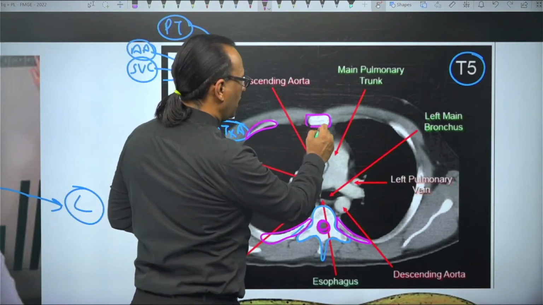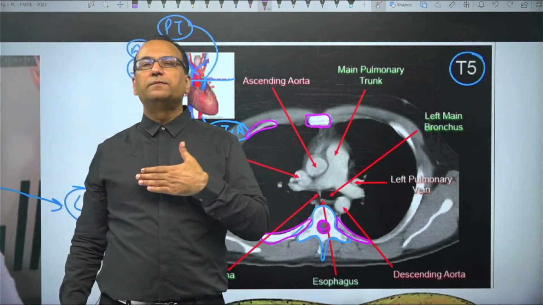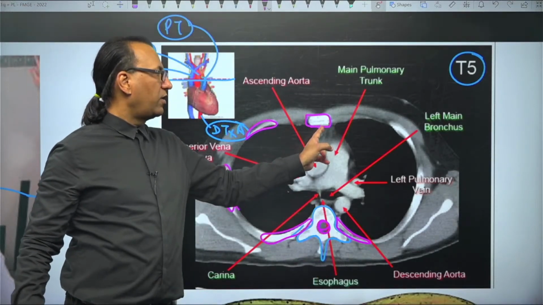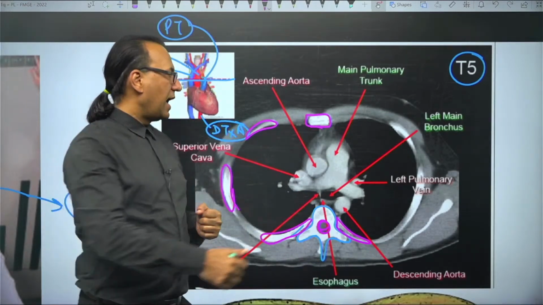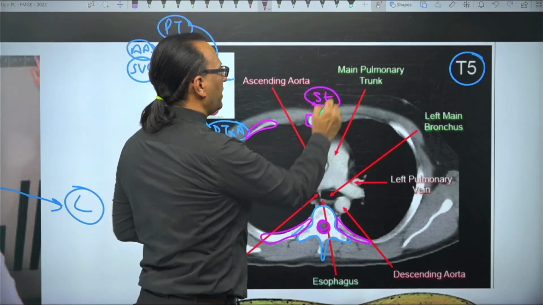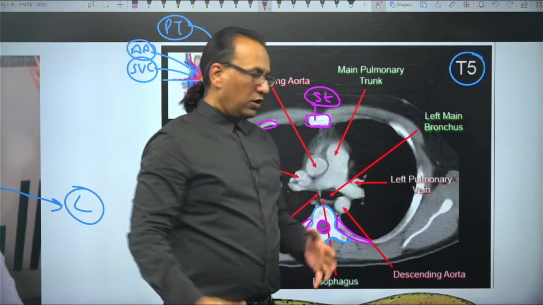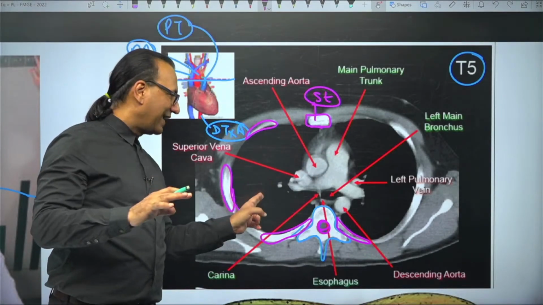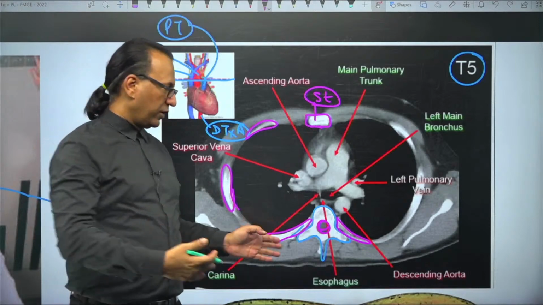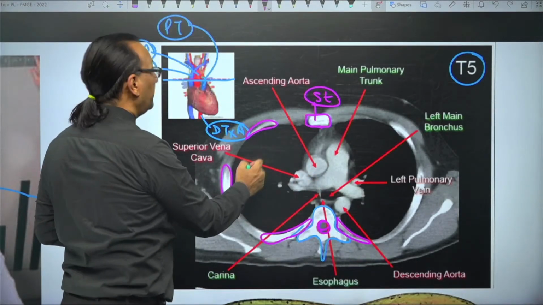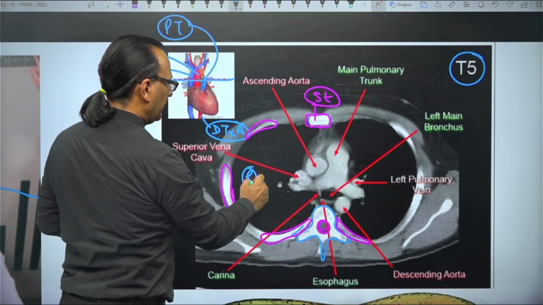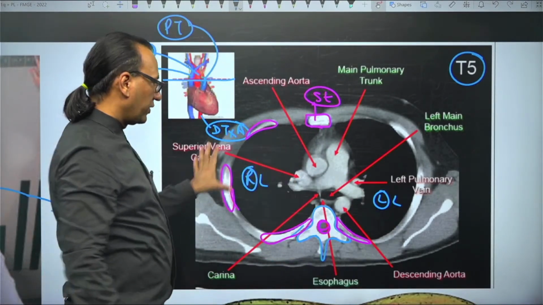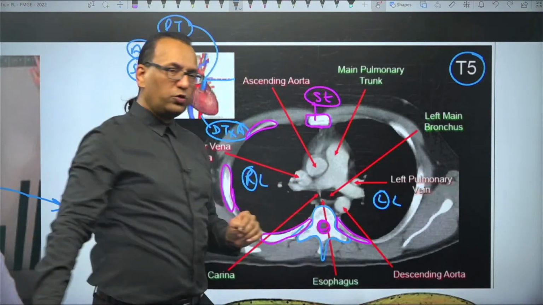What is this structure anteriorly, on the anterior thoracic wall? On the posterior thoracic wall you have the vertebra, but what is on the anterior thoracic wall? You will have the sternum. And if that is the sternum in the anterior thoracic wall, what is in the mediastinum? This dark black color is representing the lung, because viewed inferior to superior, this must be the right lung. Here you can mention this is the right lung, and this must be the left lung. What is between the two is the mediastinum.